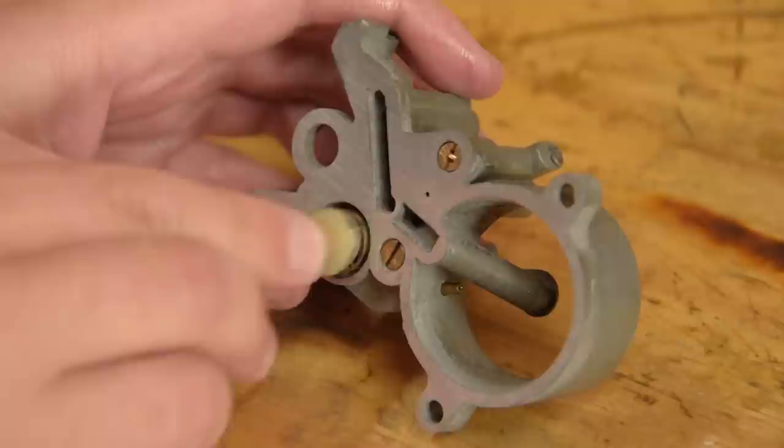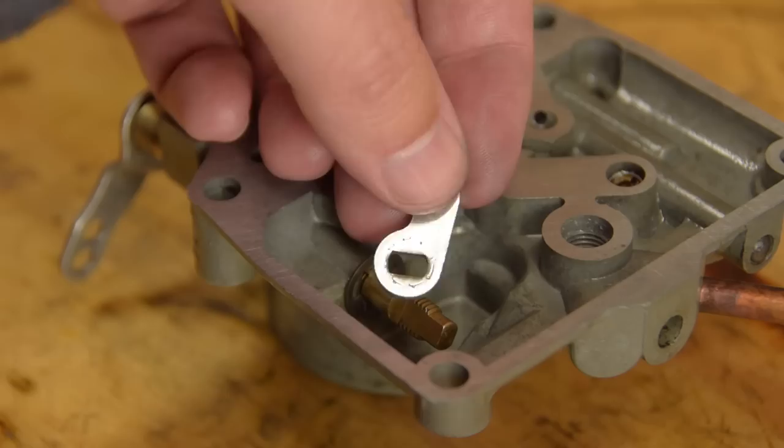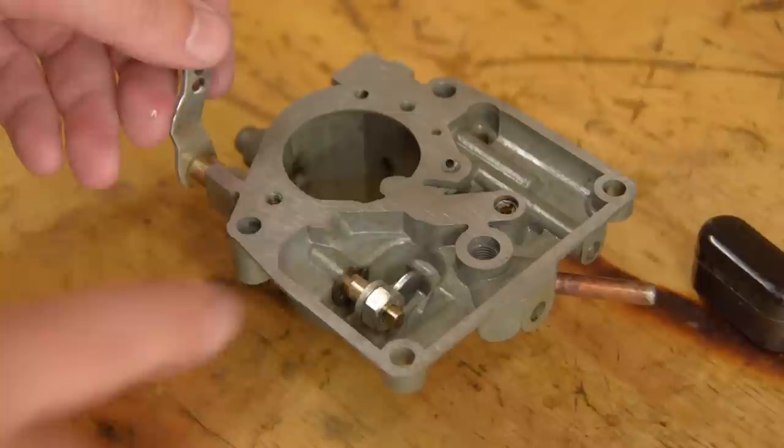This springy thing is the accelerator pump. When you put your foot on the gas, this is like a piston that briefly opens a valve and lets in an extra squirt of fuel. And this is the little lever that pumps the pump.